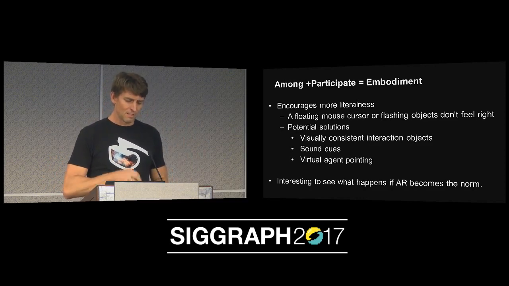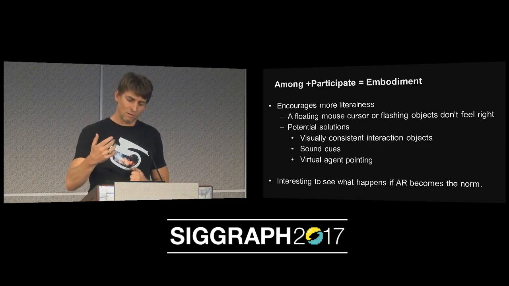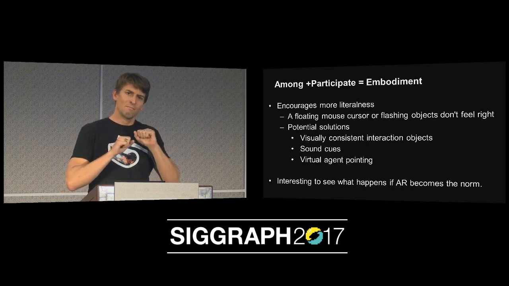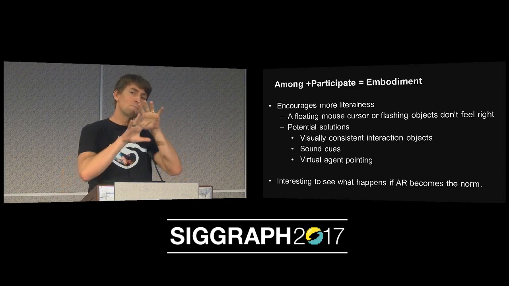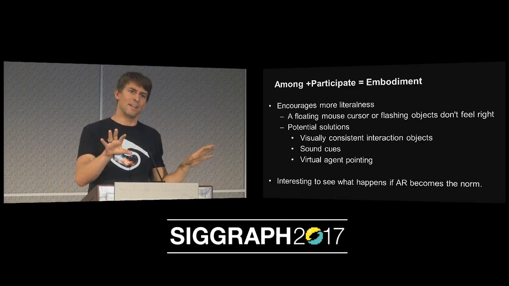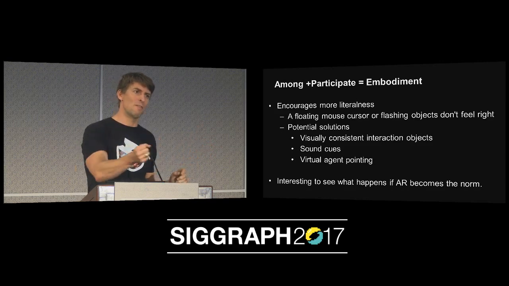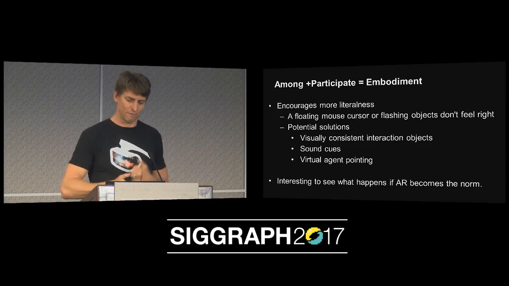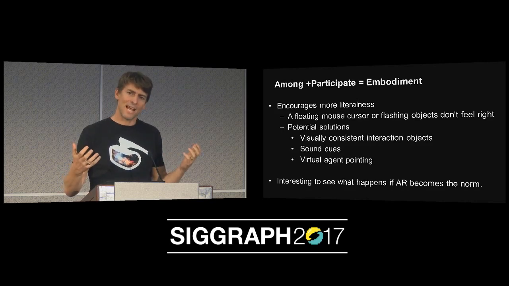But some of the solutions people have come up with for this is using something like visually consistent clues in the world. So in the heist, they just make anything you could ever interact with red. It's got a reddish tone to it. Then you know that that's something you could actually grab and do stuff with. You can make things make sound.